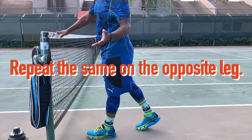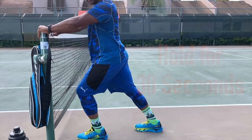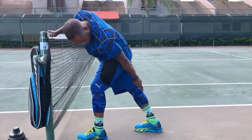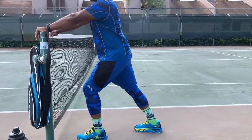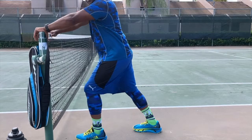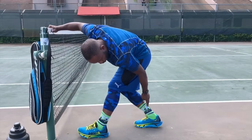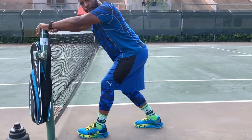So again, it's going to be the same process, but on the opposite side. Fantastic. All right, keep that heel down. Grip the ground with your toes. I feel the stretch in the top portion of my calf. I'm going to hold that for 30 seconds. After my 30-second hold, then I bend that knee. Now, again, I feel the stretch lower down, lower portion of my calf, and a little bit into my Achilles, trying to keep that heel down.